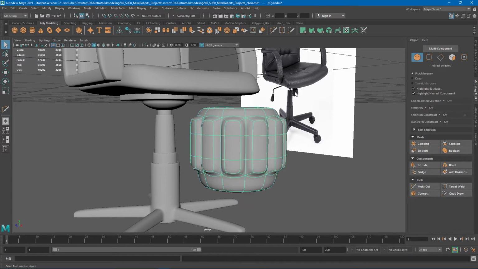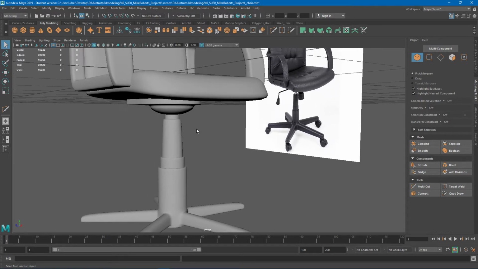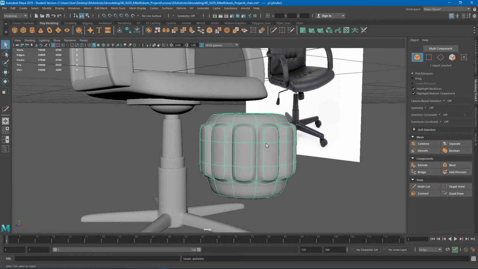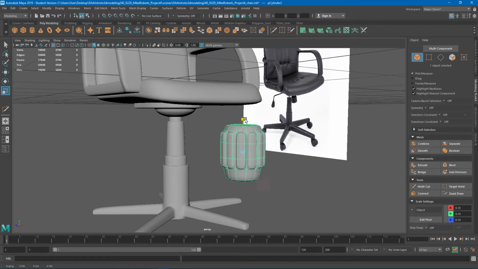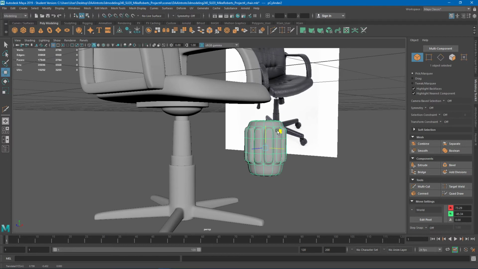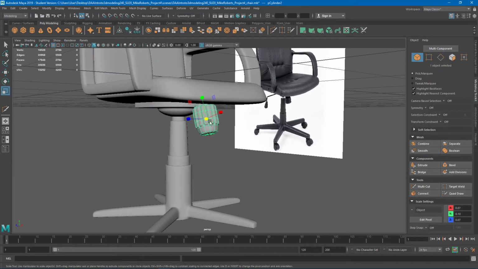Yours might not have that, so that's one of the reasons why I leave this more as, hey, you know how to do this. That gives you a quick example of that. In my case, I'll just leave it as a simple, quick one. Move into position here. Remember R for scale, W for move. I'll rotate a little bit just to get something in there that's like that.